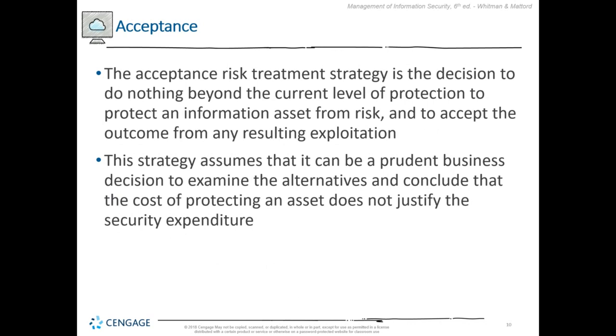The acceptance risk treatment strategy, we said, is you do nothing more beyond the current level of protection. And so you just accept the outcome from any resulting exploitation of the vulnerability. This is where you look and say, okay, maybe you can't justify the cost to protect that asset versus the value of the asset itself.